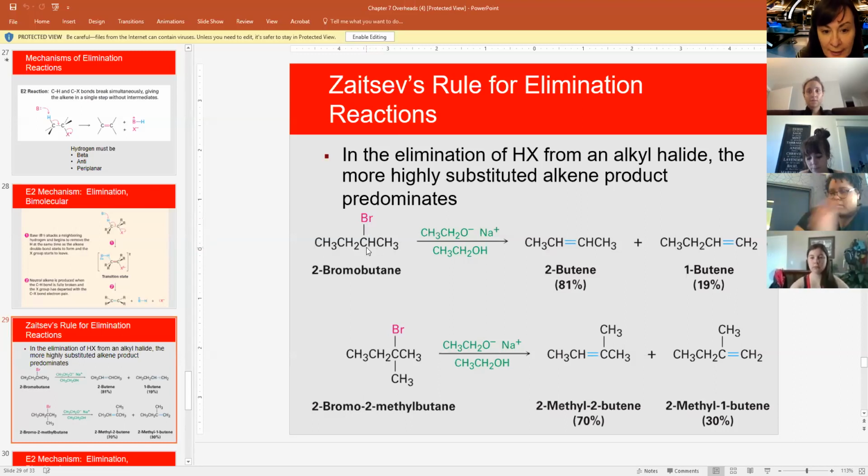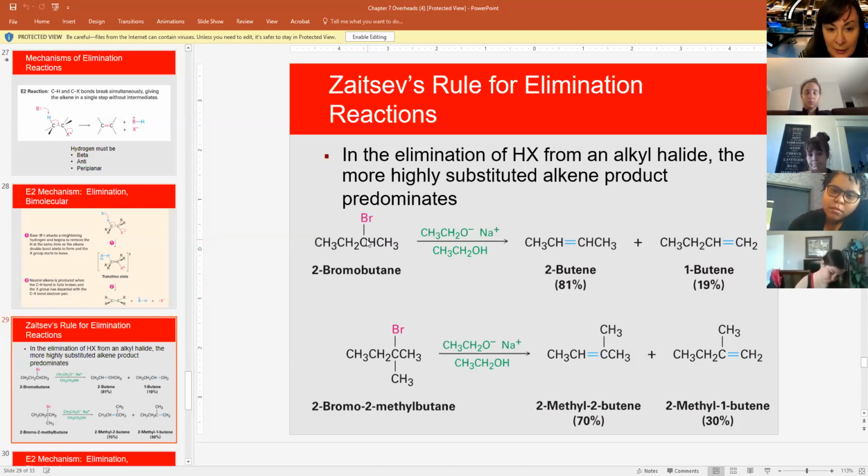So where are the carbons that are right next to the carbon that has the leaving group? We have one over here, right? We're gonna call carbon 1. Can everybody see carbon 1? And we're gonna have another one over here, which we're gonna call carbon 3, okay? 1, 2, 3. You guys with me? So there's two choices when we make our double bond. We're going to eliminate this bromine, and we're gonna create a double bond, and the double bond can go either here between carbons 1 and 2, or here between carbons 2 and 3, okay? And that's what the product is showing you.